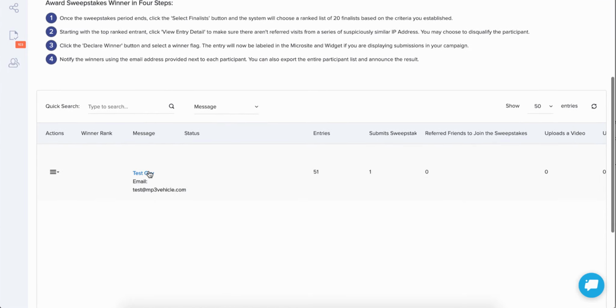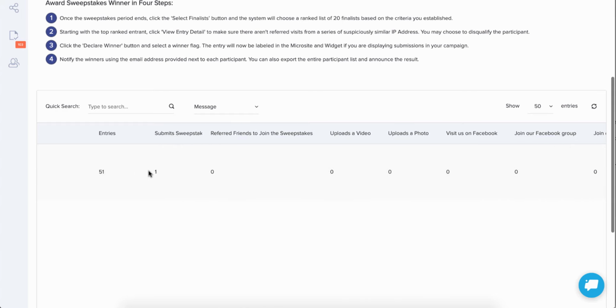So here's my test entry. And what I can see on the right is all of the ways that I've earned entries. So visit our blog. Remember how I typed Craig? So it's going to give you the name or whatever text that they entered as their validation, and it's going to give you the number of points for each one of the actions. So now I can validate and make sure that yes, Craig is the name on the second paragraph of that blog post. And here's the date they submitted it.